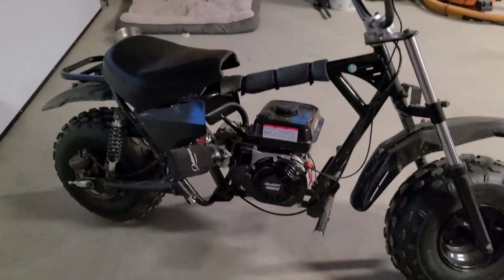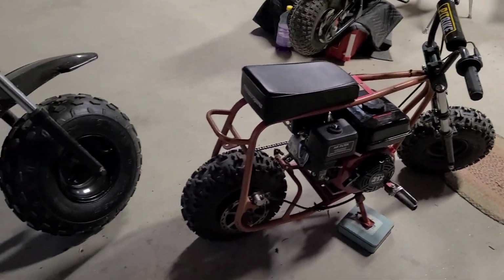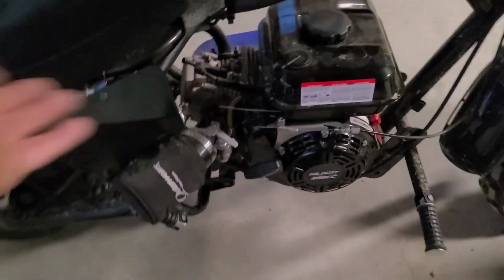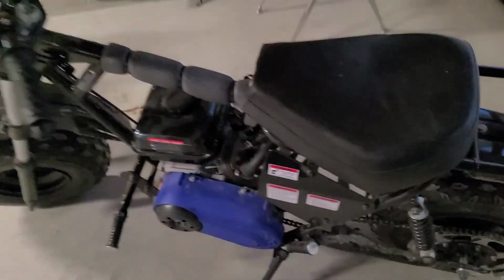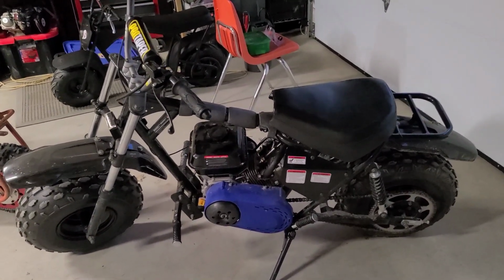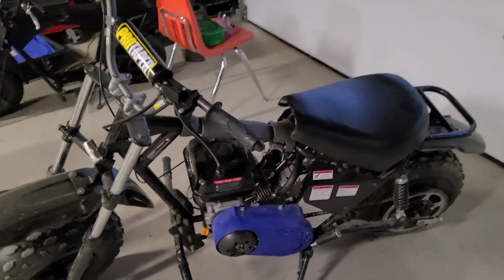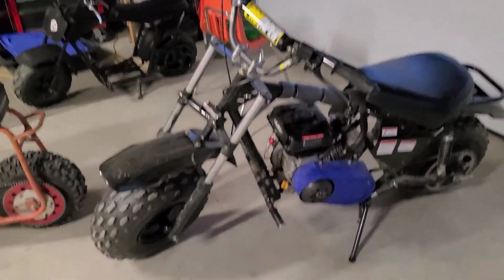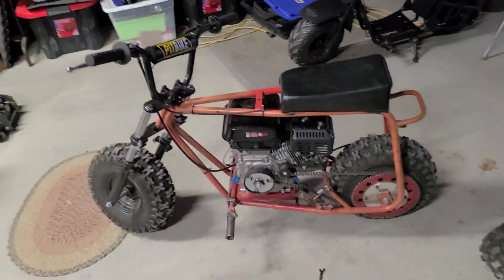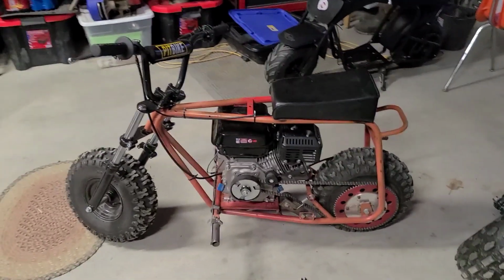I want to give you a comparison of a big wheel bike and a small wheel bike. We're just going to say this is like a proper dual suspension romper. It's got all kinds of power, RPM. This one is running a Juggernaut right now. It's built ready for action, but it's got big tires and dual suspension, so I think it's going to handle things a little bit differently. We're going to concentrate on this bike today, but we're going to throw in a comparison and see how they do.